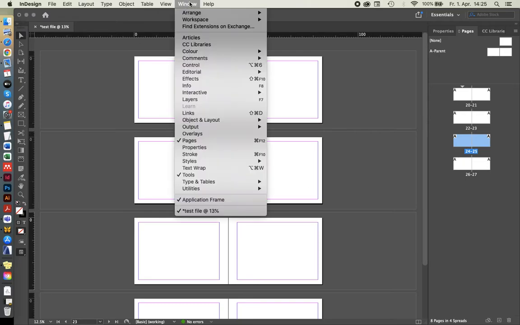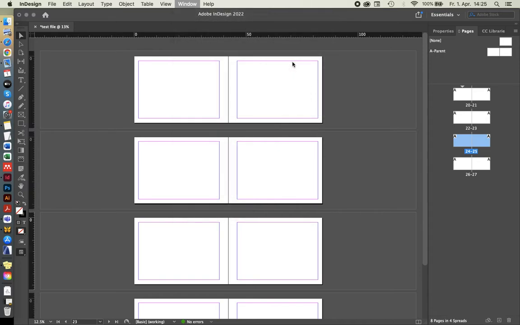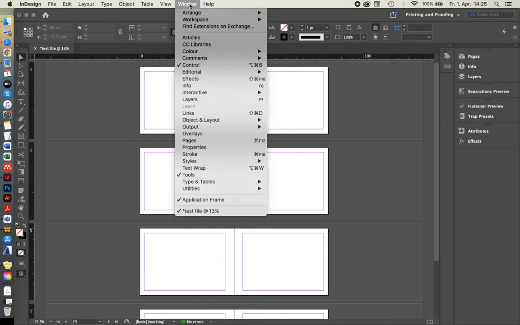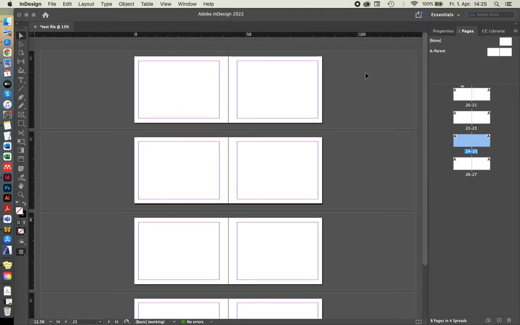Or if it looks differently altogether, if you go to Window, Workspace, I prefer to work on Essentials. Have a look at the different setups, what you feel comfortable with. If it's set up to something else, or you're not quite sure why everything has disappeared, you can just quickly choose another one and then go back to Essentials again, and the whole setup will probably look similar to what it looks like on my screen here. But yeah, have a go, have a look what feels right for you.